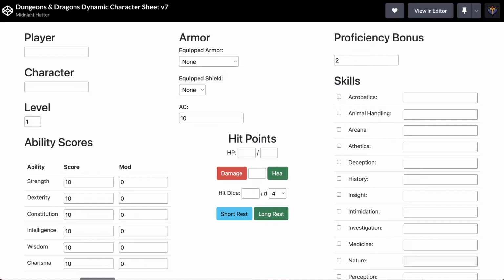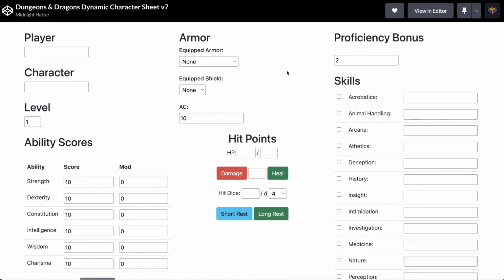And I will add some timestamps in there so that you can see specifically where to go if you need to focus on a particular part of this, because we're going to be working in HTML, we're going to be working in JavaScript, and we are linking this character sheet to Google Docs, or Google Sheets for that matter, to store and load our character data.